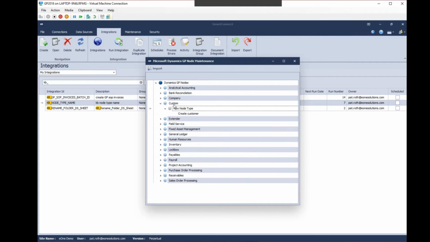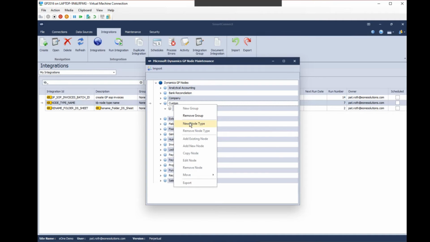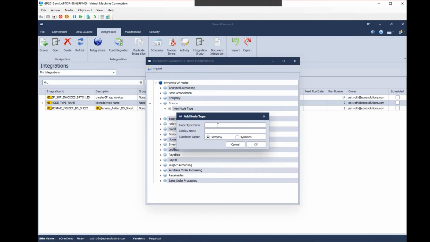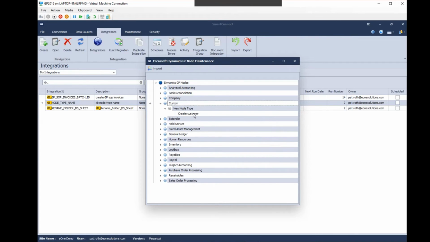So how did that happen? If we go into here and try to just type in, it won't let me type in letters. So the only way I found that this could have happened to the customer would be if they had a very old version where I was allowed to type in spaces, or most likely how I did it, I pasted in from Notepad that had spaces, and SmartConnect let me do that. So this is the problem, and I need to remove those spaces.